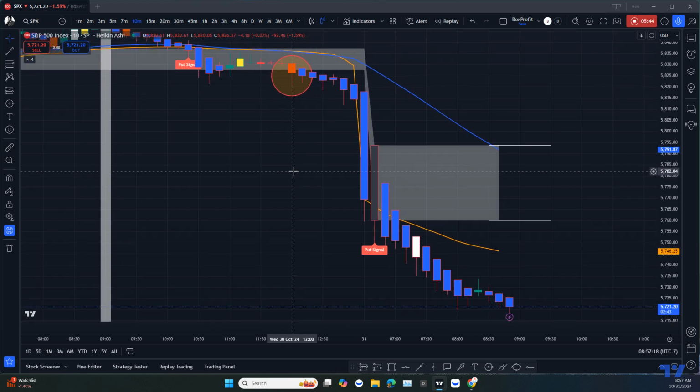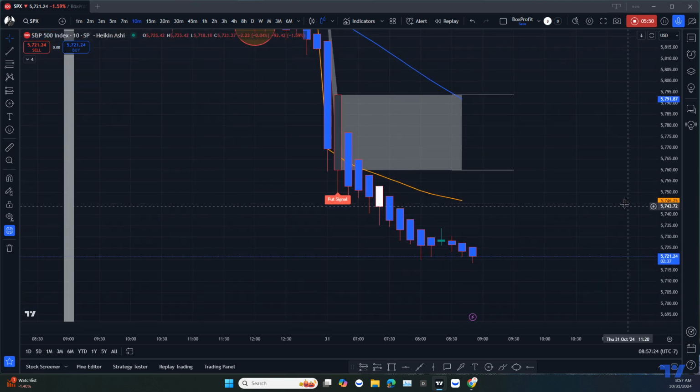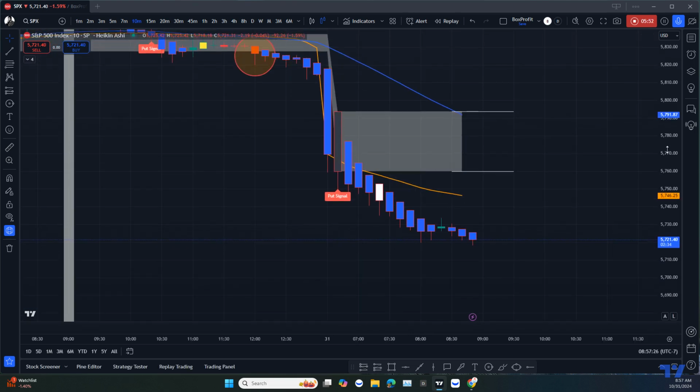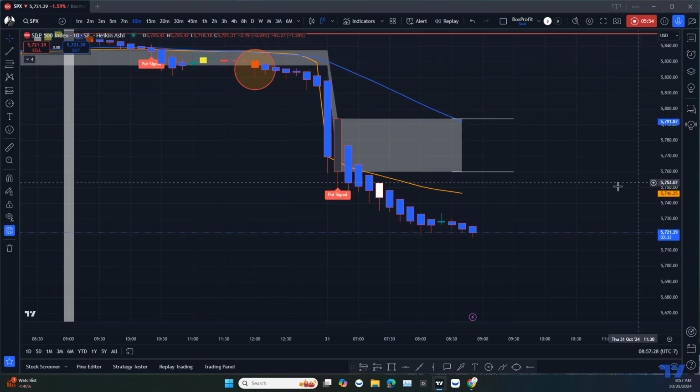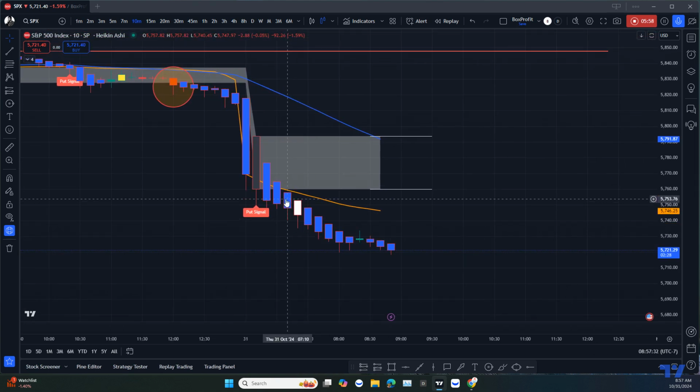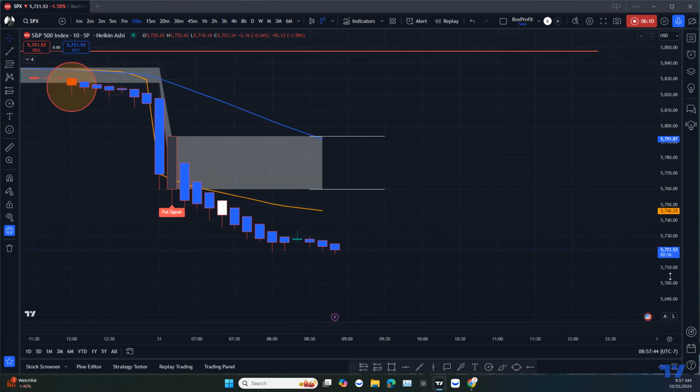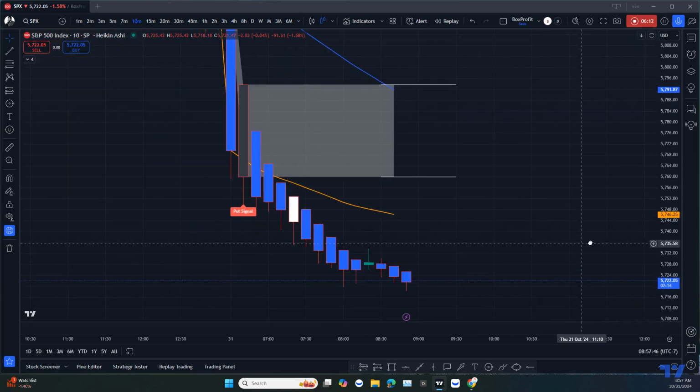Okay, we did get that gapping down this morning. Remember, we said we trade the white candle. We enter on a white candle, or we enter on an orange candle. Remember, we got a white candle right here, but remember what we said again. The white candle is below everything, which is false. It's absolutely false. Somebody would say it's garbage. It's an absolute garbage signal right there. That's false.